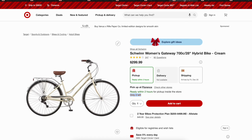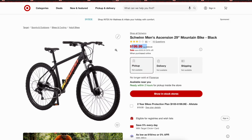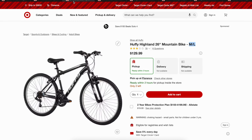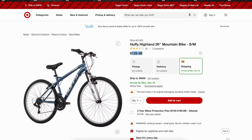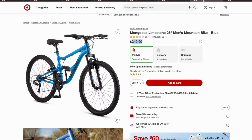So if I was shopping in Target looking for a bike to pick up for Christmas, this is just with the hope that you could luck out and still find one of those, but I'm going to close it out of the list since it's not available for everybody. But this is what I would look at if I'm rolling into a Target shopping. Just not that good of a selection for right now, but still a selection.